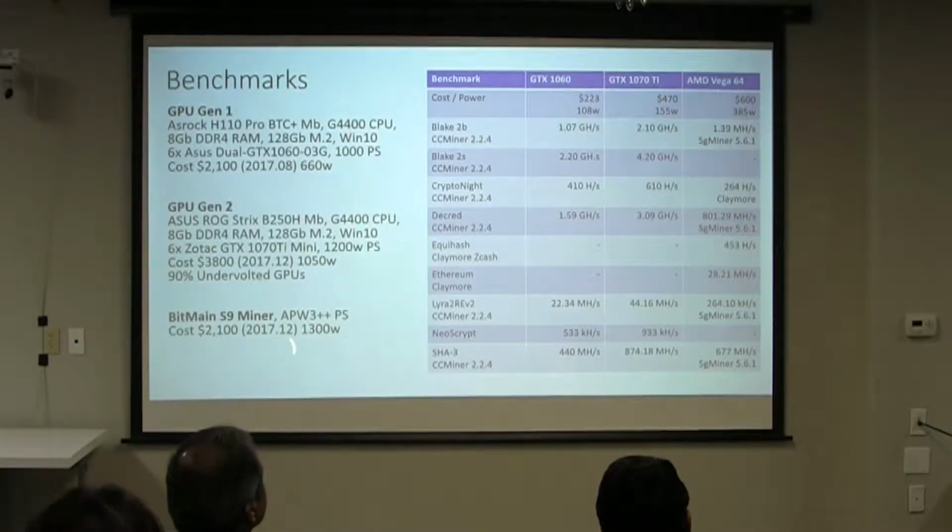But I did include some numbers. And I didn't include the Vega 64. I did take that as a flyer. They're not in production. They're on my gaming machine because they don't really pay out that well. But I'll show you my numbers.